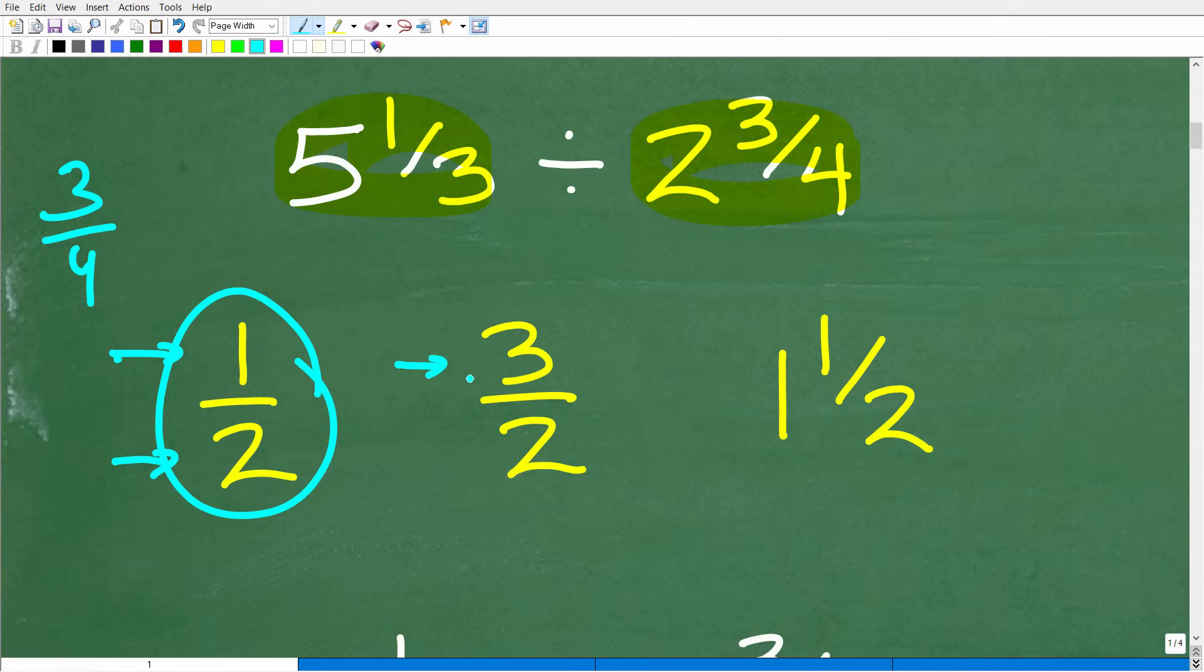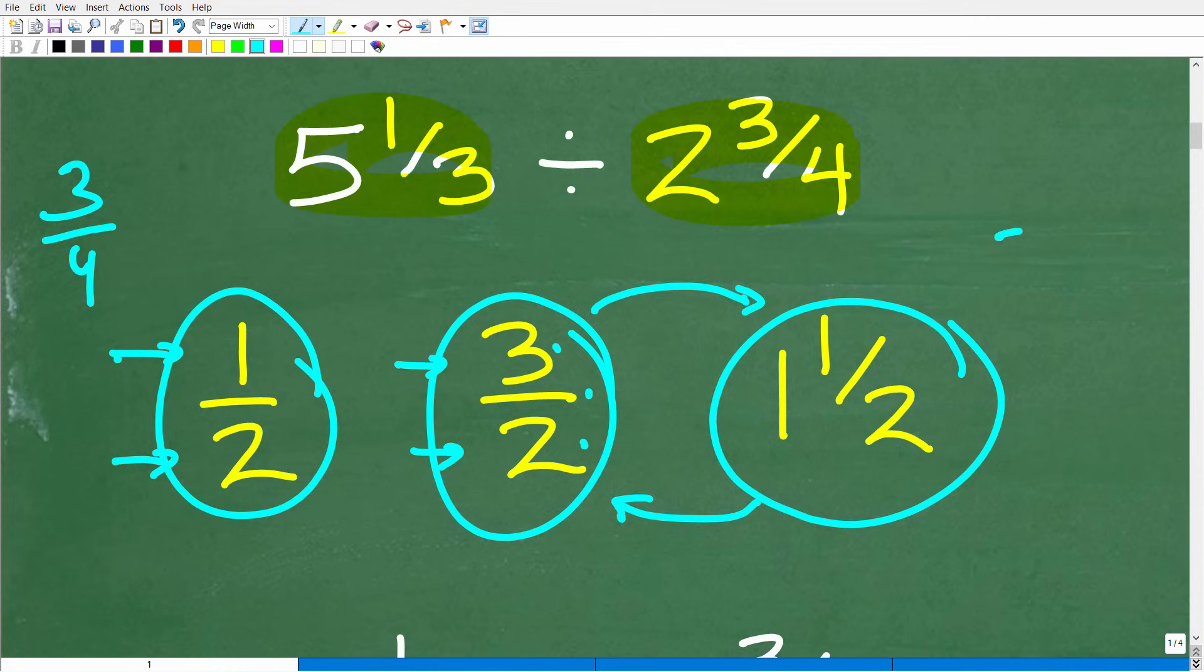Now, when we have the reverse, when the numerator is larger than the denominator, these type of fractions are called an improper fraction. So we could take improper fractions, and we can convert them to these type of fractions, which are called mixed number fractions. So we have like a whole number, an integer here, and then we have a little fraction off to the side. So this is a mixed number. So we can go from improper fractions to a mixed number, and a mixed number fraction to improper fractions. So how do we go from an improper fraction to a mixed number fraction? Pretty easy. We take a look at this problem. This is three divided by two. So we simply just take three, and we're going to divide it by two. Let's do that division here. Two goes into three one time. One times two is two. We're going to subtract two from three. So that's one. So that's going to be remainder one, or one and one half, which, of course, is this fraction here, this mixed number fraction.